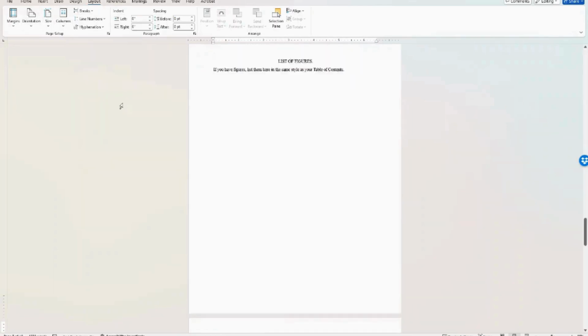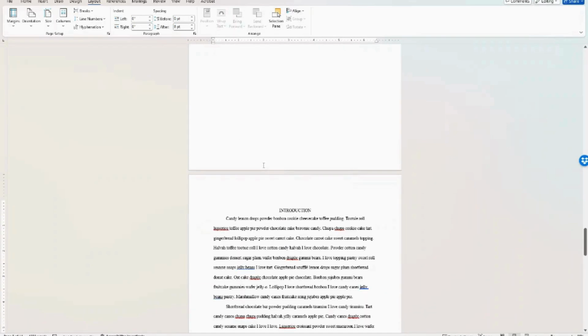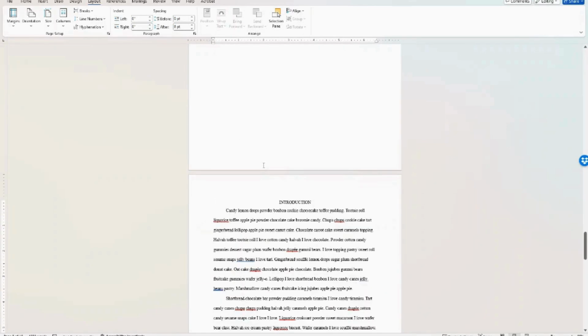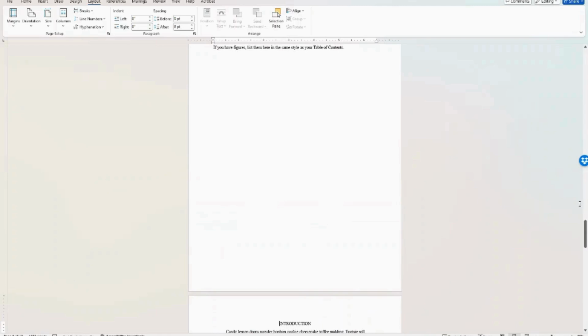Select Breaks and Next Page. Then I delete the blank page. I now have 3 sections set up.